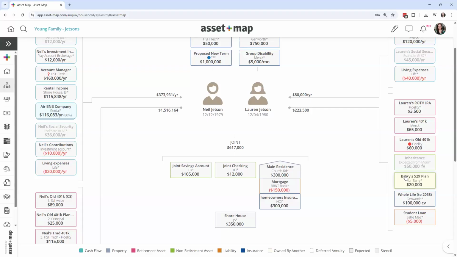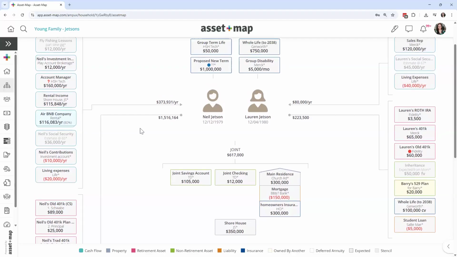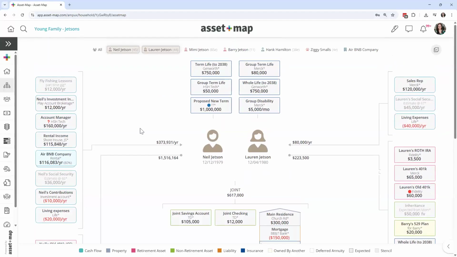Things like checking, savings, more liquid accounts, things that you might pull from before or during retirement. And then, of course, we got things like liabilities that are outlined in orange, right? But sometimes what's nice to do is have the legend always appear at the bottom. I leave that on always, but not everybody has it turned on.